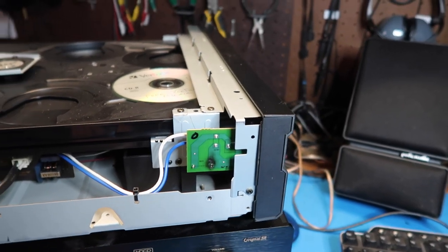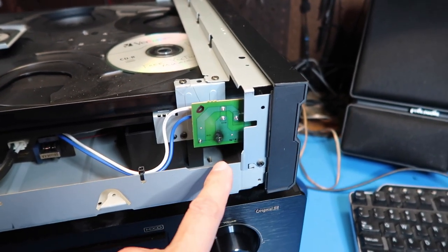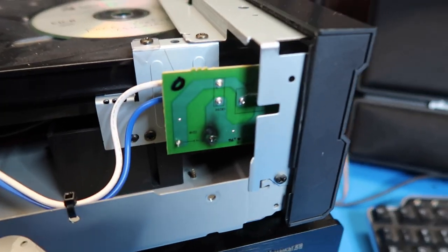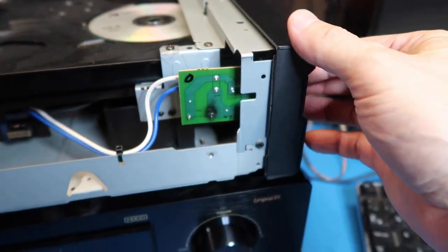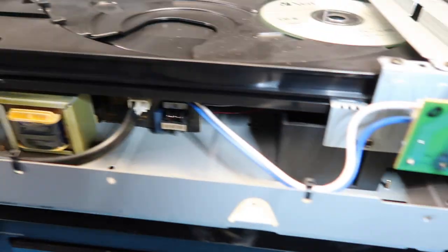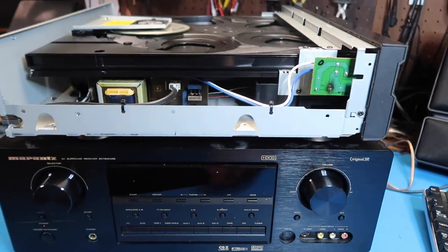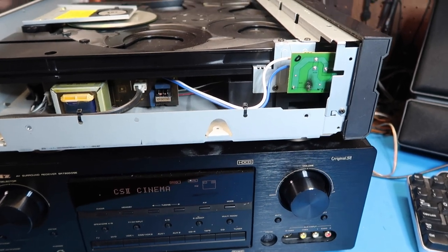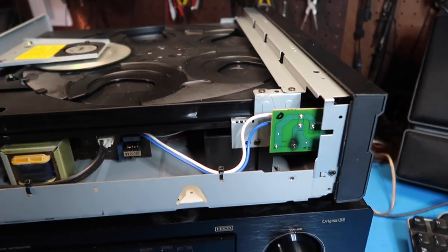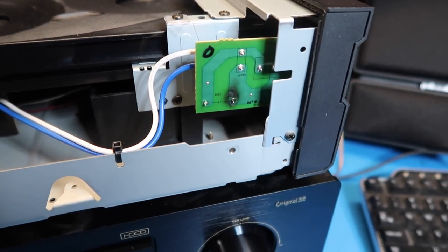I just accidentally learned something important. I had it turned off but plugged in and tried to put the lid on, and ended up shorting it at this point. The lid looks okay but this board has got problems. I did a quick test on it and it still seems to work, so let's prove that to ourselves. Okay, it's working fine. Lesson learned: always unplug stuff before you mess with the lids.